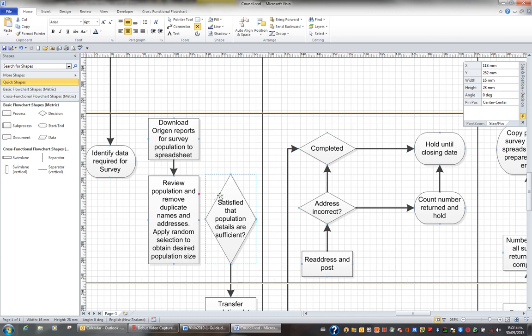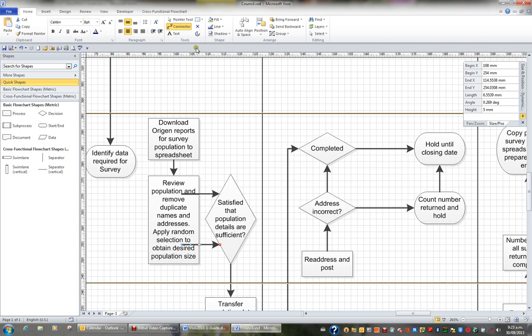And I'll create an adjacent connection point on this shape opposite this connection point. So I've created two connection points of my own. I'd also like to add another connection point, probably about here, and another one adjacent about here. So you just hold the control key and you create additional connection points to make your own connector lines. So now what I can do is go to the connector tool in my home tab in the ribbon, and I can start creating connections between this point and this point that I just created. So I'm going to drag from this point to this point. Now what it does is it actually gives me a line longer than I need, and I'll rectify that shortly. And I'm going to drag from this connection point to this connection point. And there's my other connector.